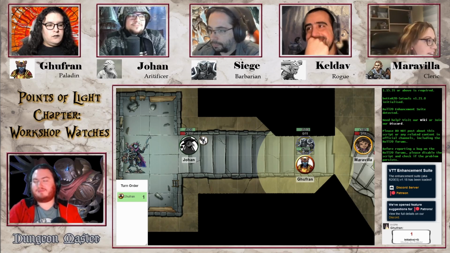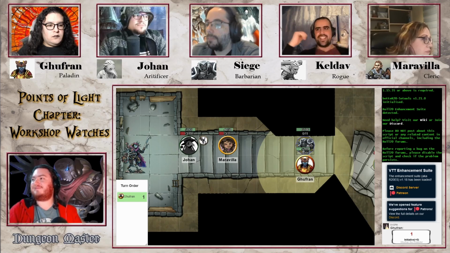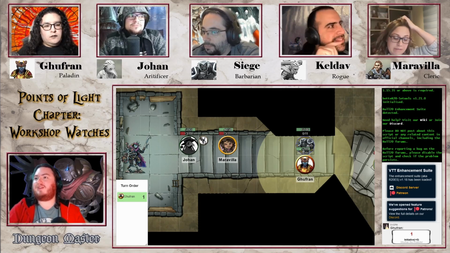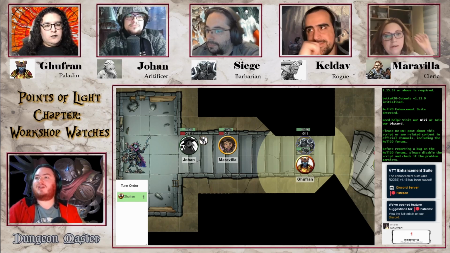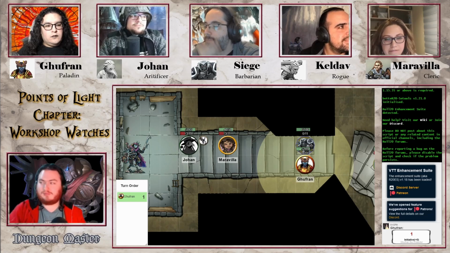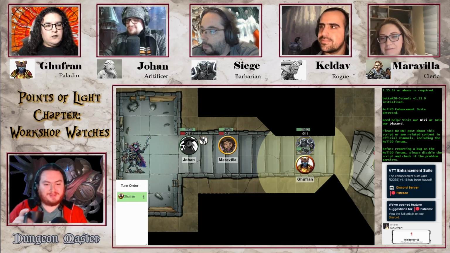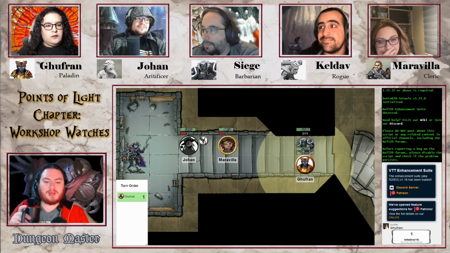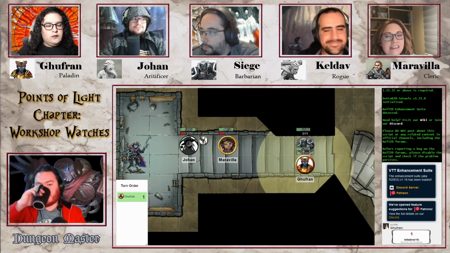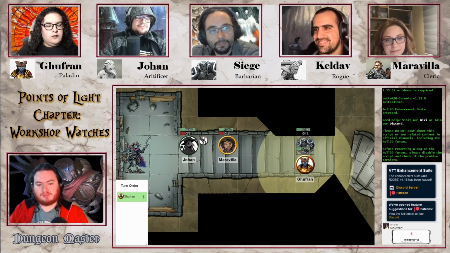And I move around by 30 feet and I wait for anything important. Keldav, I'm going to make... Can I prepare a spell, maybe? Sure. I'm trying to be stealthy about it? Because preparing a spell is casting it and holding it, like you're concentrating. No, so I'm going to cast a spell. Sure.